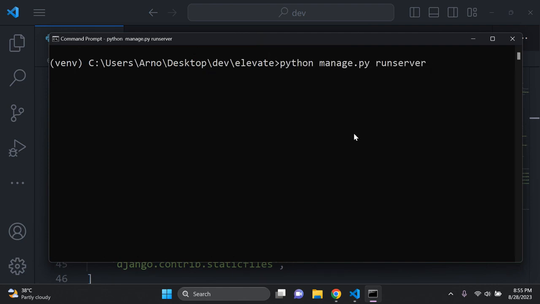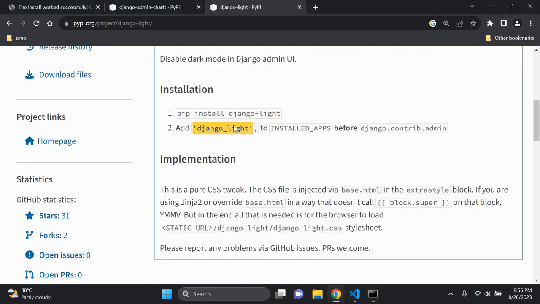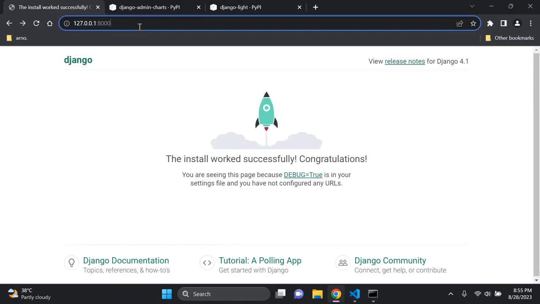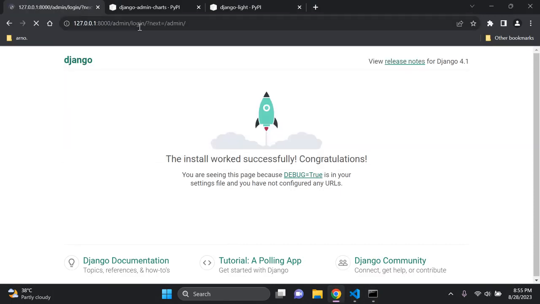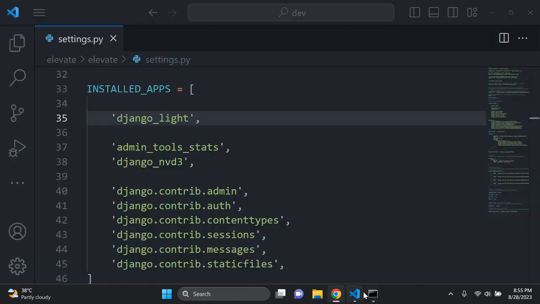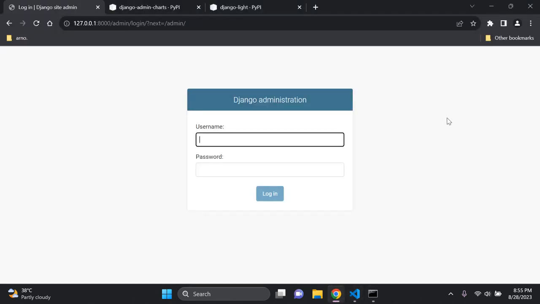Now what we can do for the moment, just run your server. And I just want us to head onto the admin page. Okay, and we can head on straight there. So we can say /admin. And there we go. It forces that light theme. Now, like I said, with Django 4.2, you're going to have the option to go ahead and change the themes with an option here that's on the toggle.